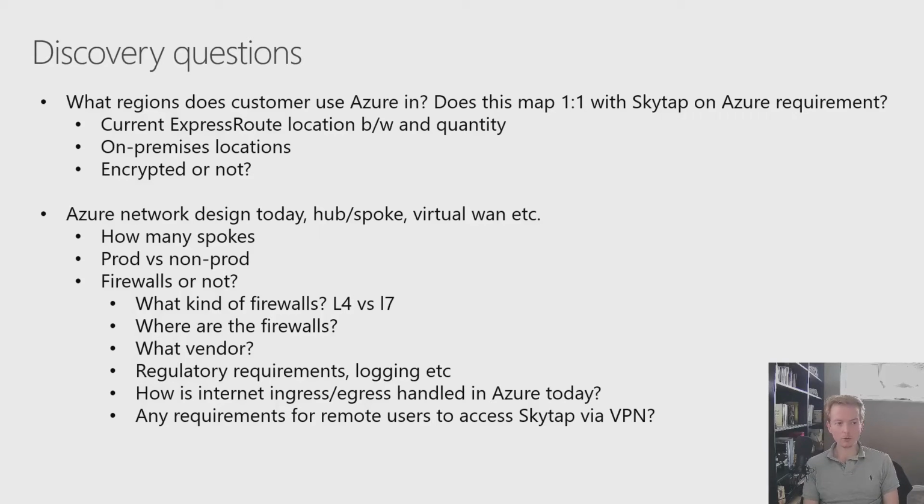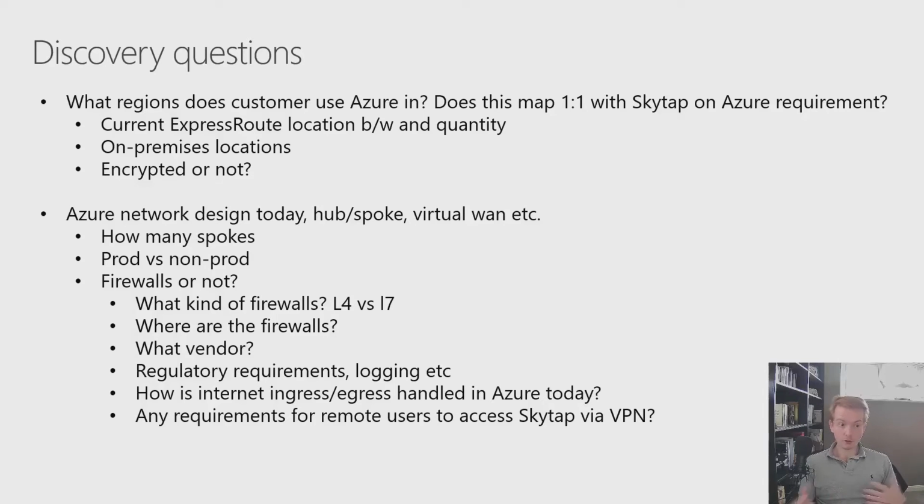We then want to ask the customer about, what does your current ExpressRoute look like? Which points of presence are you using? How big are those ExpressRoutes? Are they already utilized quite heavily? If you've got a 10 gig ExpressRoute and you're only using it perhaps to 1 gig maximum, then there's much more opportunity to use that existing connection for Skytap. Whereas if you've only got a 500 meg ExpressRoute and that's already maxed out, you may have to consider upgrading the current ExpressRoute or putting in a dedicated ExpressRoute just for Skytap to facilitate the Skytap migration itself.